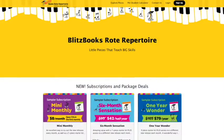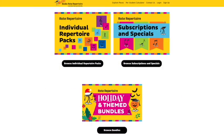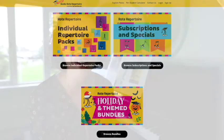And finally, on the rote side of things, you might like to explore Rote Repertoire by Samantha Coates. This is not a book, it's a selection of pieces that's available online. So you can purchase individual pieces, you can purchase bundles, and you can buy a membership so that you get access to everything. The website is roterepertoire.com and you guessed it, we have a video specifically about that. But the reason that I think this would be great for Piano Safari students is that the rote pieces are quite different in style and in the way that they're taught. Look into them and see if they might be of interest to your students.